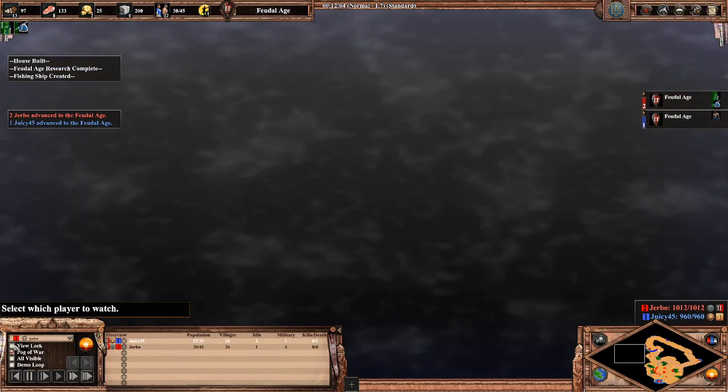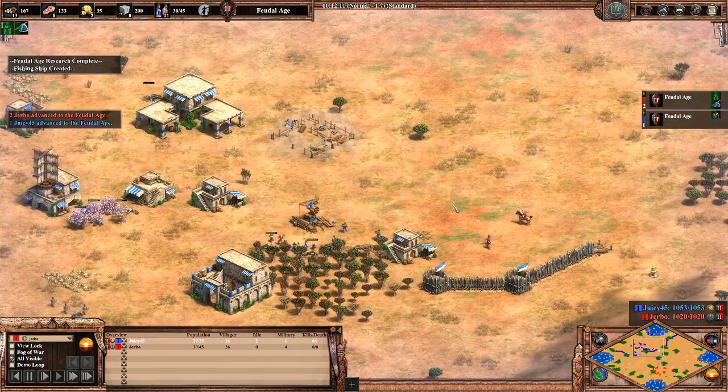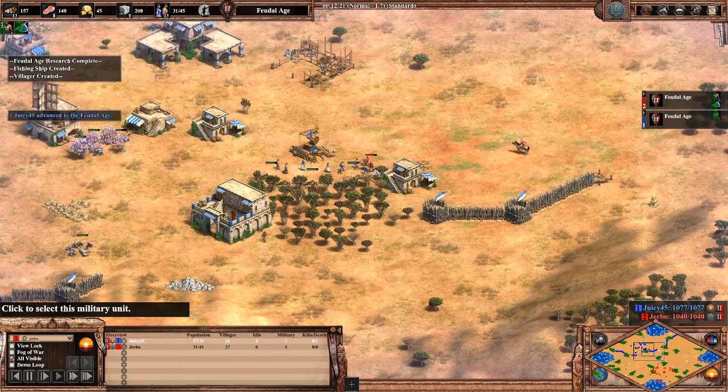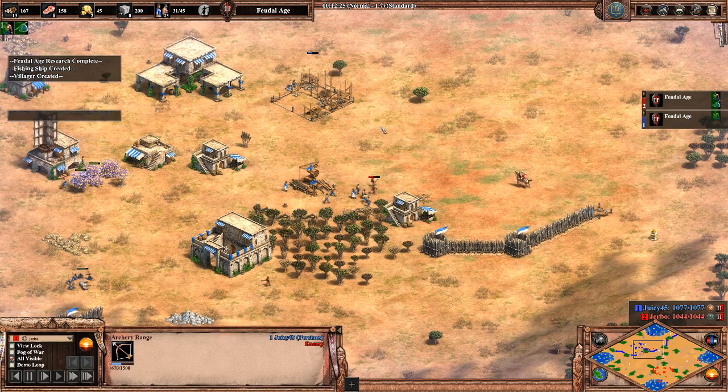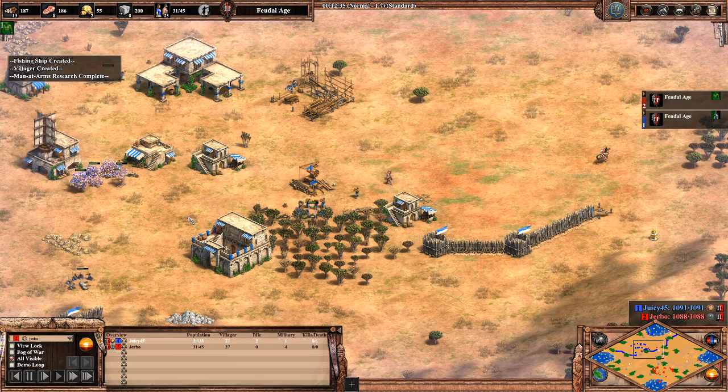So we have a man-at-arm rush going on here. He's only got 2 right now. Here comes the 3rd over here on this side, actually. Archer range is coming up. He is running back because he has the man-at-arms upgrade coming in. And there it is.